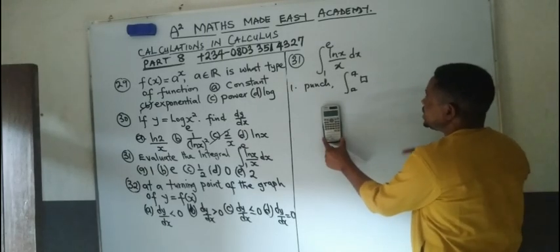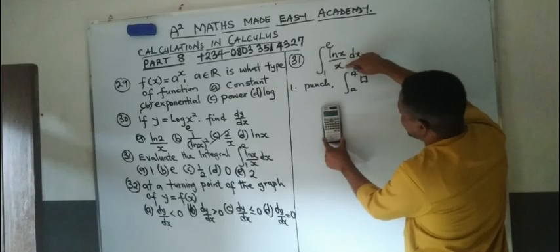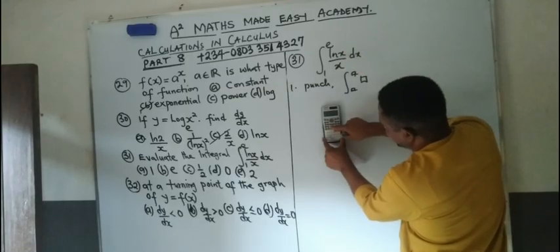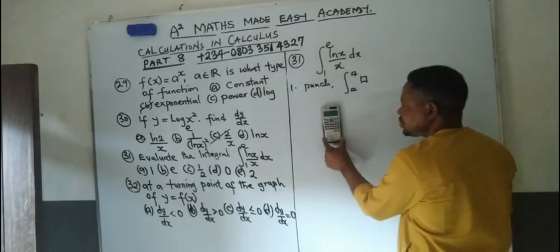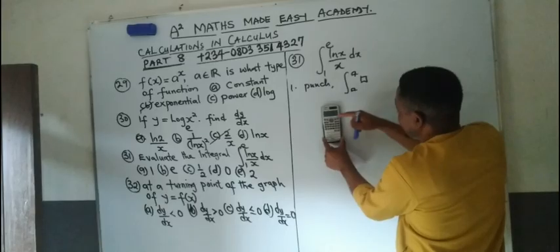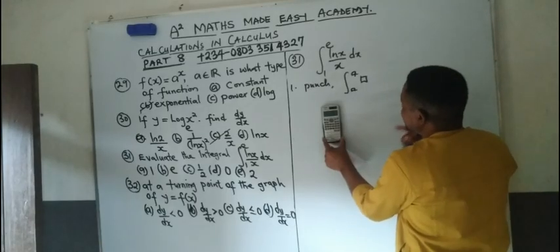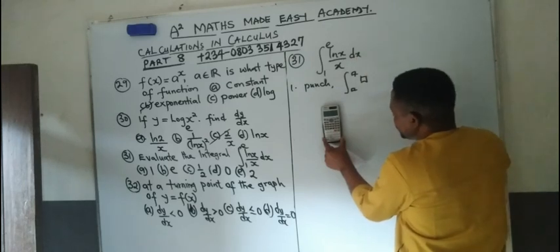Are you with me? Then after that, we have two existing values, numerator and the denominator. Then you punch the two box. Look at the two box. Are you with me? Which I have done. I have punched the two box in the calculator. The next thing is to key in the value of the numerator. The numerator is ln x, right? How do we get ln x?